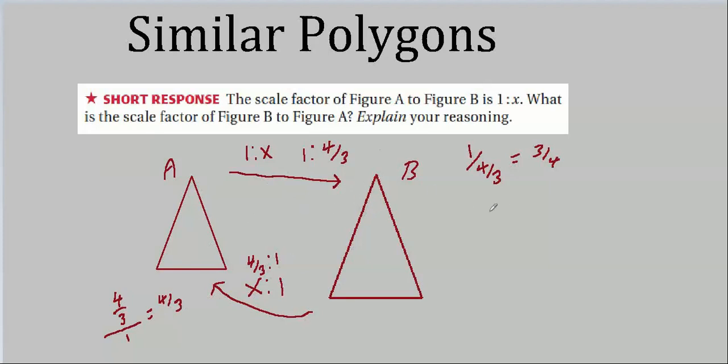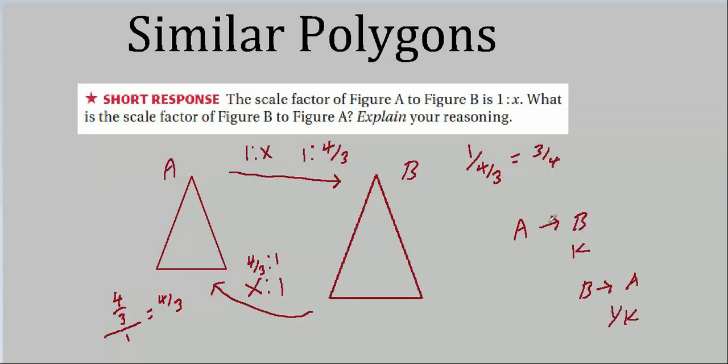So whatever your scale factor is from A to B, if the scale factor is k, then going the other way from B to A, your scale factor is just 1 over k. Just the reciprocal. It's probably what you would expect. Since you go this way, you expand or contract by k, and if you go back the other way from B to A, you just reverse it. You multiply through by 1 over k, and that just puts you back where you started.